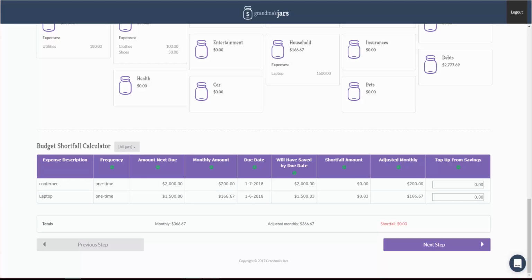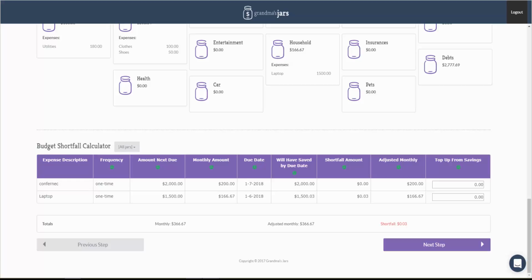But the budget shortfall calculator is super important because the basic premise of the budgeting system is that you are going to put aside 1/12 of all your future expenses so that as those expenses turn up, the money is sitting there in your jars ready to pay your expenses as they turn up.